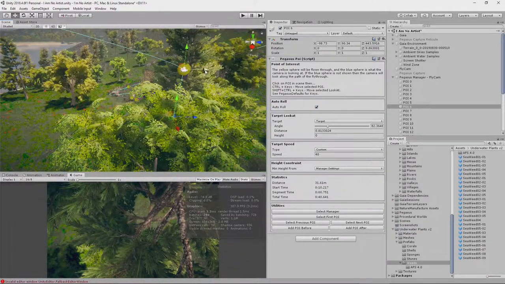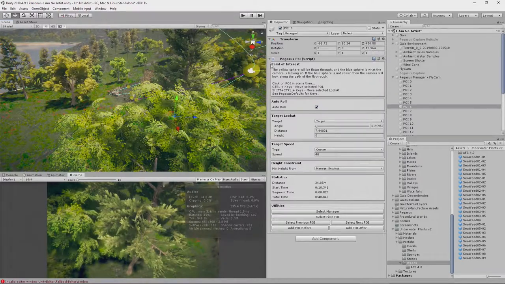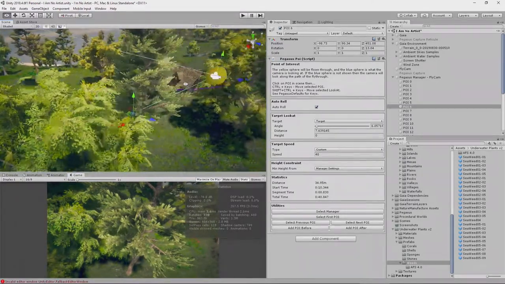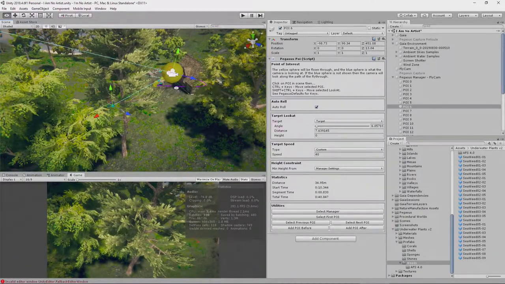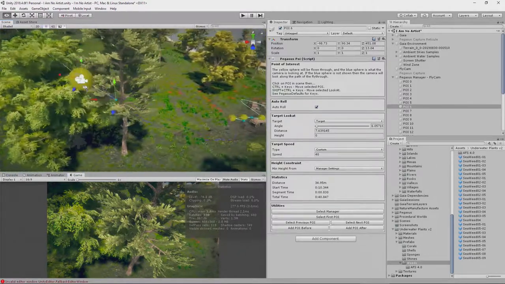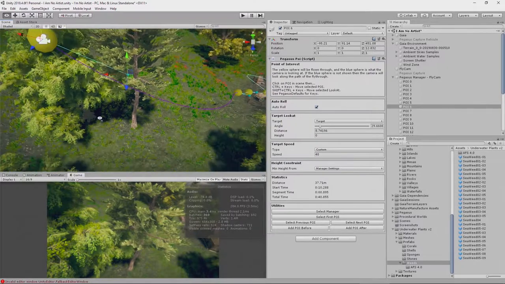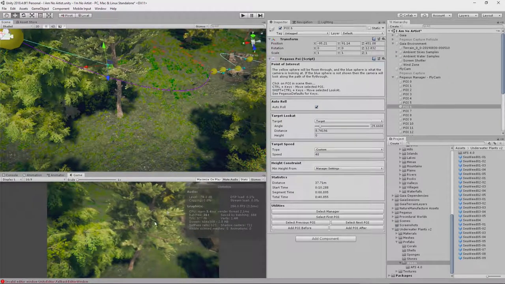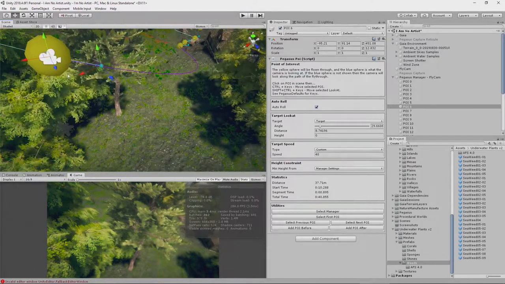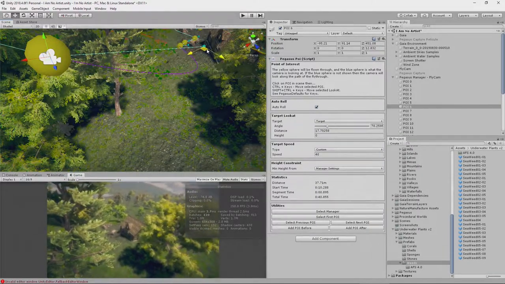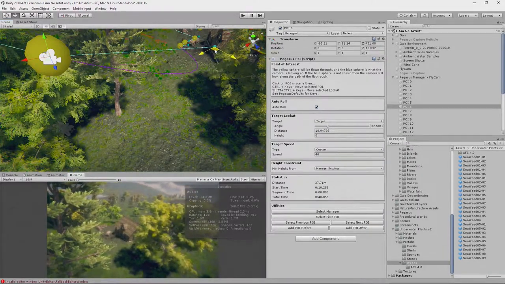So let's move those around. Maybe go around the back side of the tree here. Okay, that looks good. Maybe just move it back a little bit, just have a bit of a curve on that. That's looking good. But if you look down here, the camera is still looking at the tree itself. And that's because we're using this target object to tell the camera where to look. So we can drag this down here and look at the house.